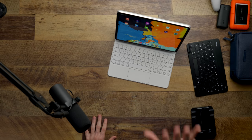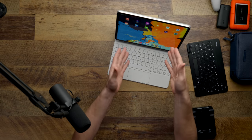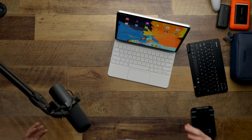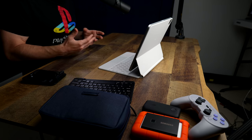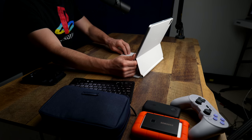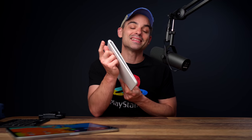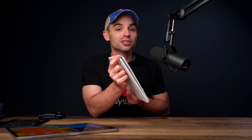The problem is though, if you're looking at getting an iPad, and this is the base model 12.9-inch iPad, you've already spent $1,000. Maybe you don't want to spend $300 or more additional dollars on a keyboard. So there are some things that you could use to get the same functionality without needing to buy this specific thing. This is the most convenient way to do it because it's all in one. It's already part of the iPad. It protects the iPad, and it's got an additional USB-C port built into it for charging.